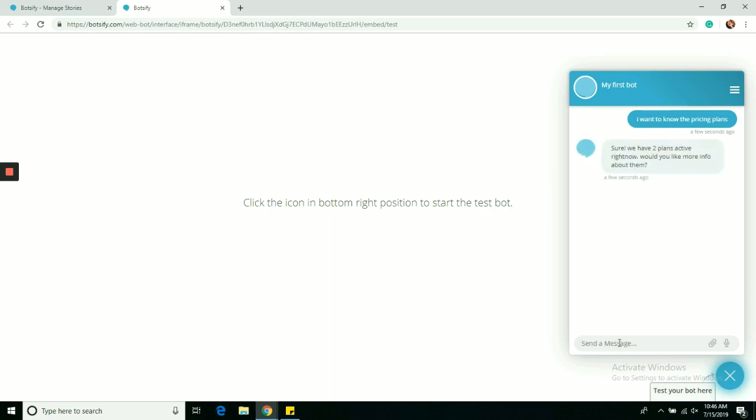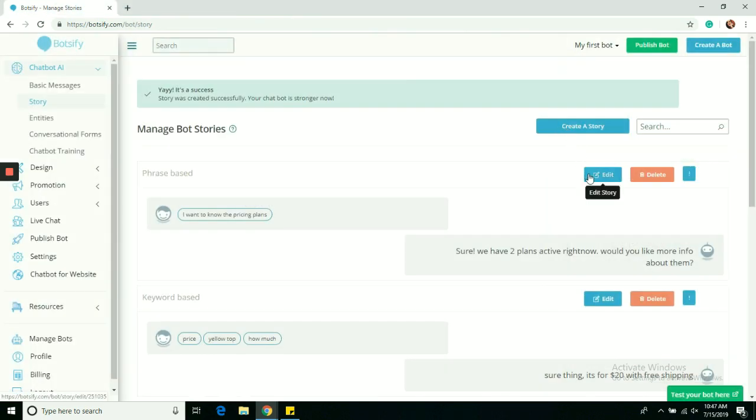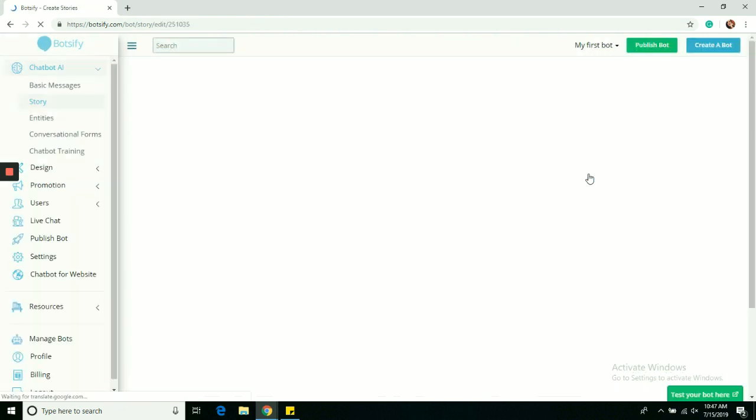Now, I will type a user message with incorrect spelling to see if my bot detects the error. This is the default message that appears when the bot does not understand a user's message, which means it did not detect the incorrect spelling. Great! Since saving the story for the first time takes you back to the story main page, you will click on Edit to make any changes in it.